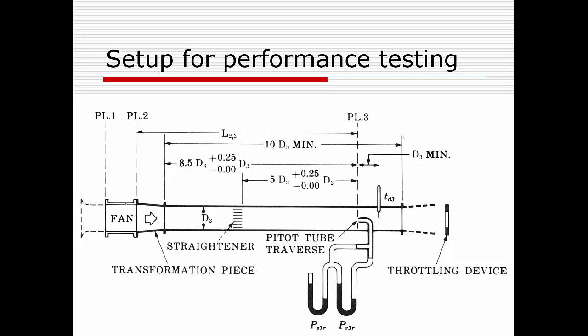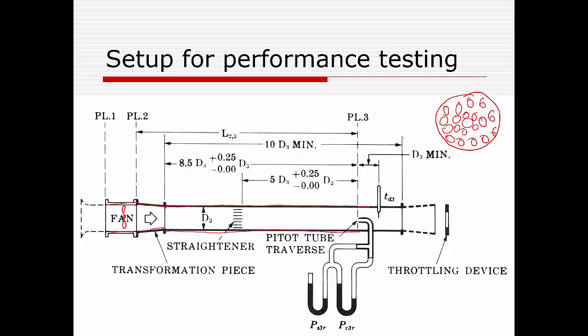So basically what you do is, here is your fan. In this case, it's an axial fan, and this is the fan you want to test. What we have to do is set up an elaborate setup. If this is the diameter, then you have a lot of relationships. You have a little bit of narrowing down, and there is a long tube. You set up a very, very long tube, and you set up a flow straightener. These flow straighteners are nothing but, if I look at it this way, a collection of lots of pipes.